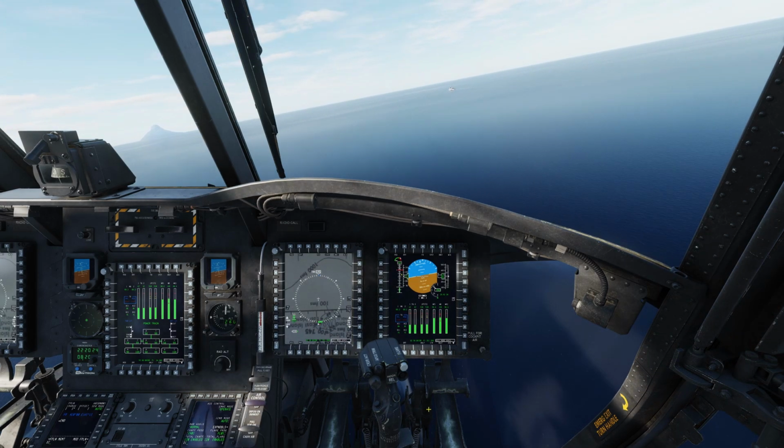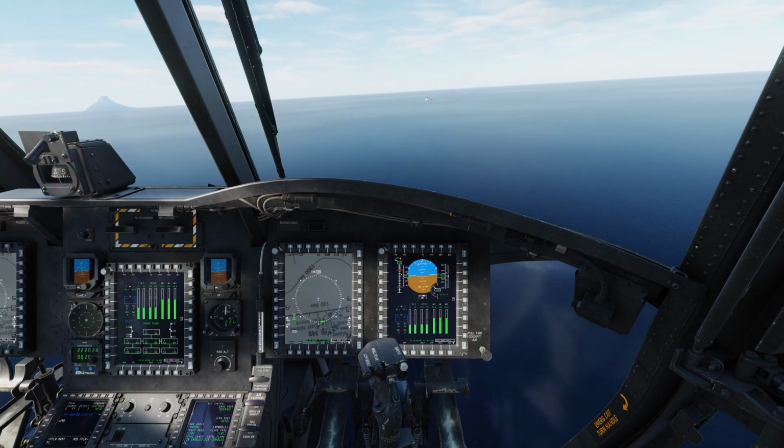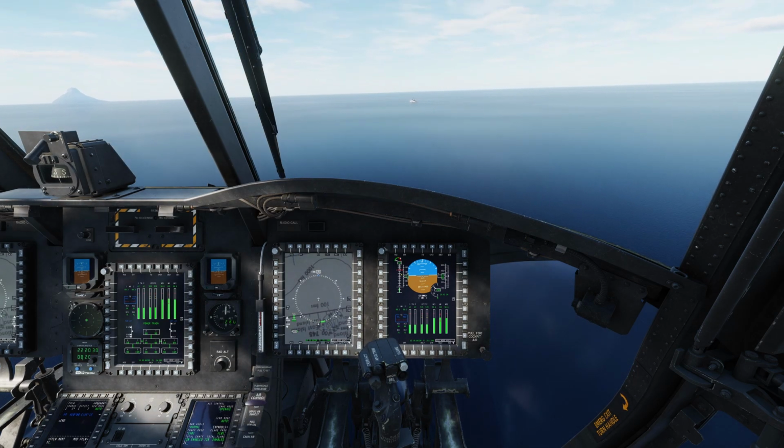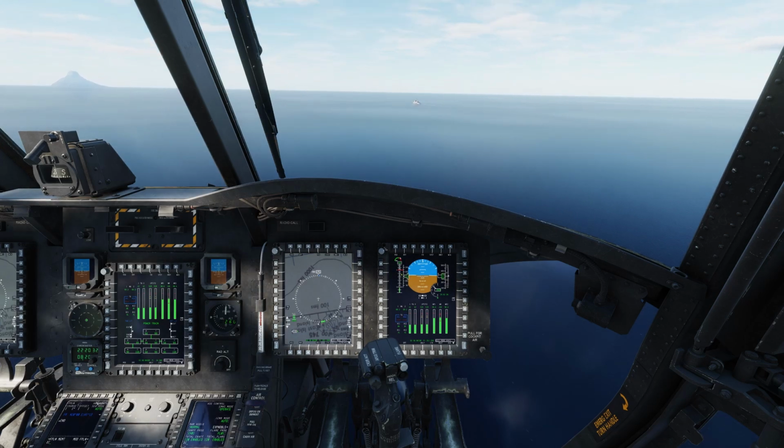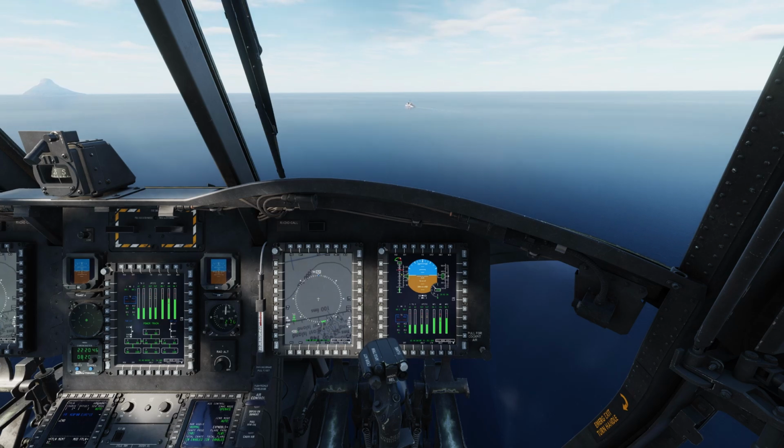You'd expect it to be accurate though, especially for DAFX. And not only that, but it's going to hold it there, right? This is obviously the difference, because you're trimming it across, you're not having to hold the stick across. The stick, if you notice, stays absolutely rock solid in the middle when we're rolling to the left and to the right. So essentially we're putting the aircraft into a coordinated turn. So that's pretty good that we've got that trim available.